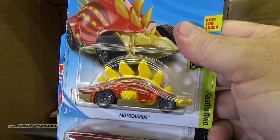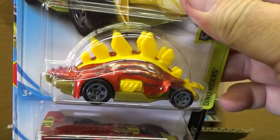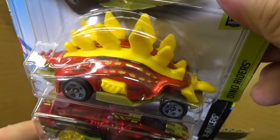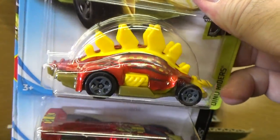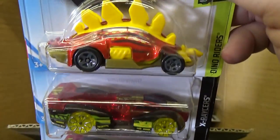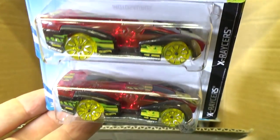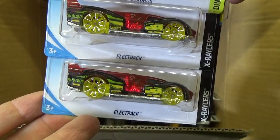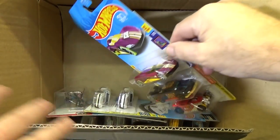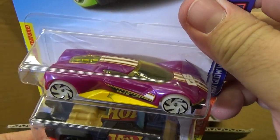There you have another dinosaur in the mix. Motosaurus, Jurassic Park coming out soon. It's nice to see the assortment that the Matchbox brand is getting for the Jurassic World line movies. There you have Motosaurus, I said, Electrac, obviously a track car. Got two samples, both have the same wheels. And they put multiples in the case because it's just a mixed assortment for retail. This way they have a lot of cars to put up on the pegs.